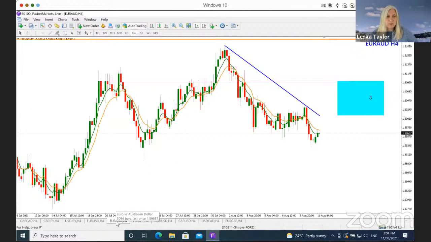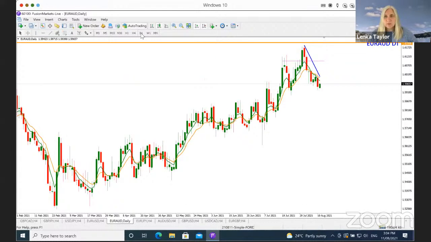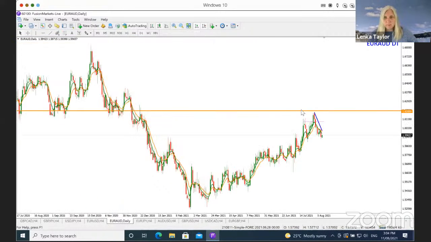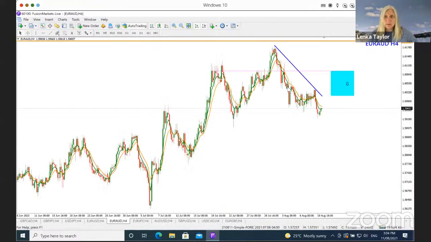Next currency pair, I'm looking at EURAUD. Now, EURAUD, I'm looking for a short. This is what it looks like on the daily time frame. It has had that pullback off the 1.62 horizontal level. For a short, the price would need to come up a little bit more, either to that peak or at least to the trend line there. And then I would be looking for a short at that point. So not right now because it's already too low. It needs to come up to this entry area here first.